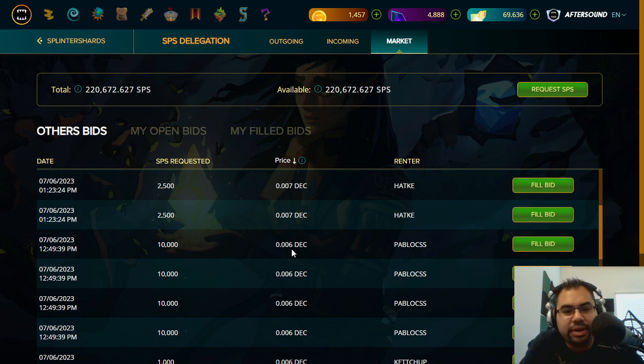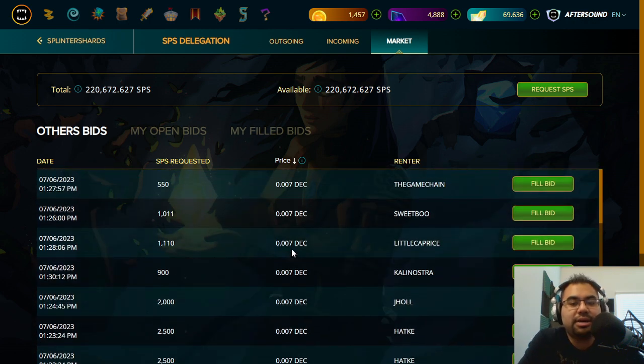I didn't want to calculate it right now because we've seen this slowly going up over time as people are realizing the demand for it. So we'll see where that shakes out, and if we get to some kind of equilibrium, we can add that on to the SPS staking APR. And I'm sure actually one of the other sites will do it, right? Peak Monsters or Splinter Cards. But overall, it's pretty straightforward.